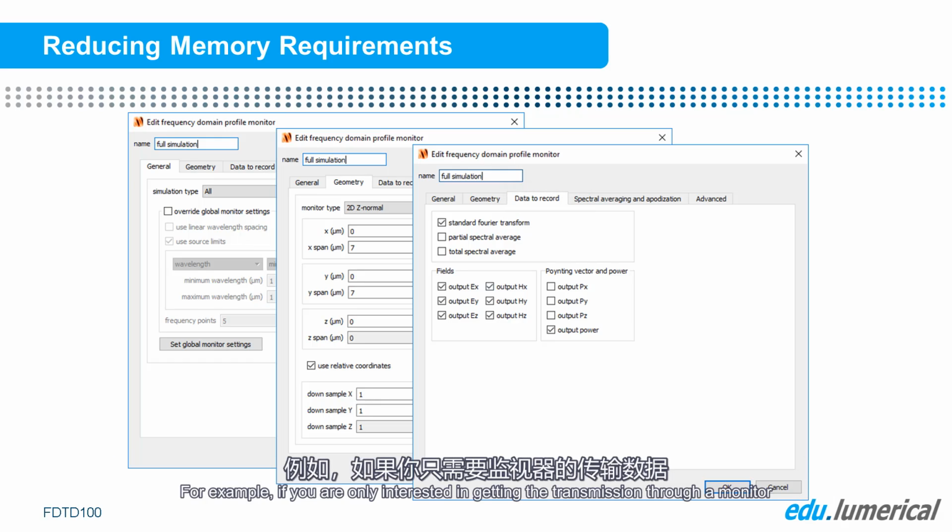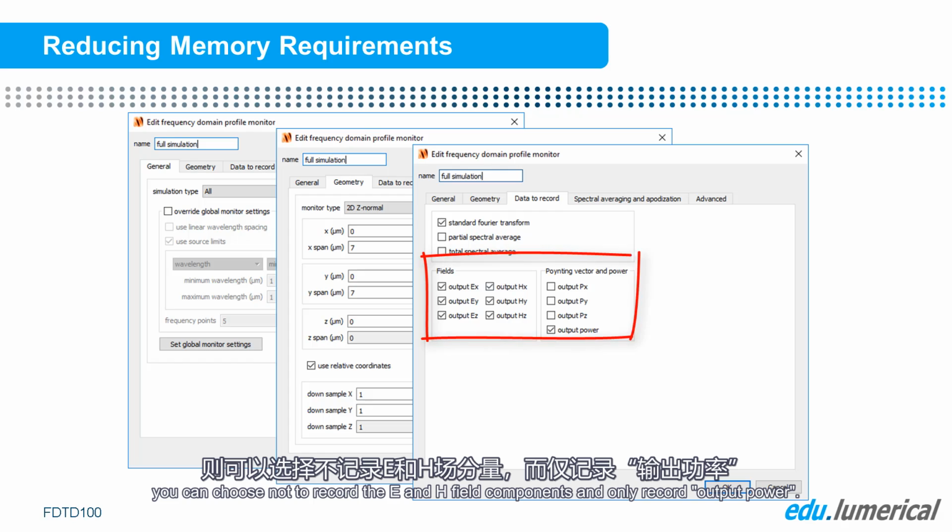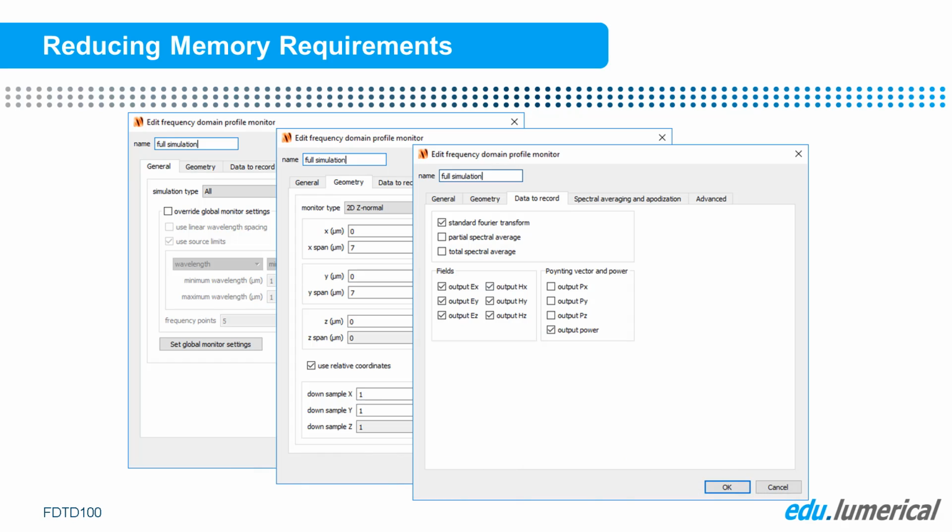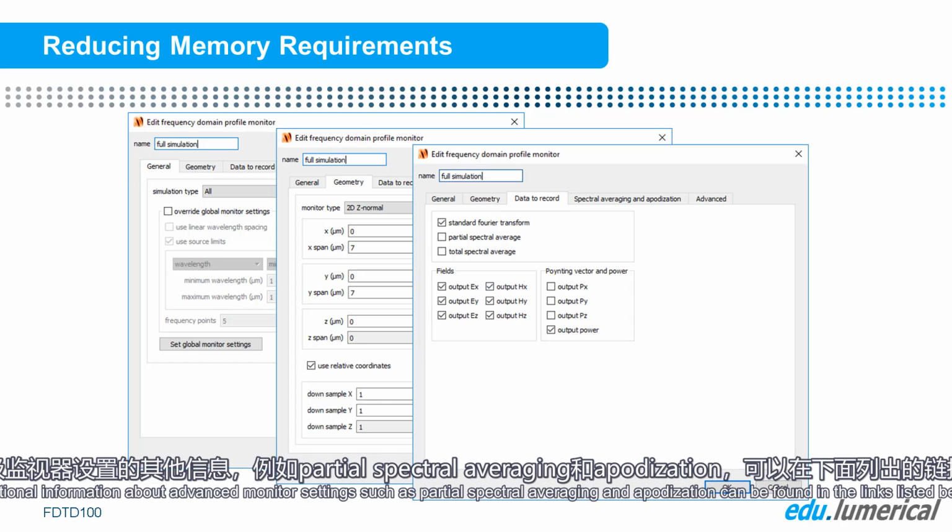For example, if you're only interested in getting the transmission through a monitor, you can choose not to record the E and H field components and only record output power. Additional information about advanced monitor settings such as partial spectral averaging and apodization can be found in the links listed below.